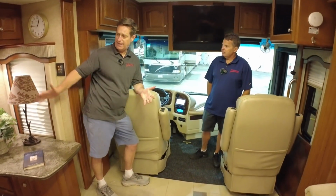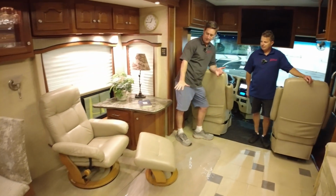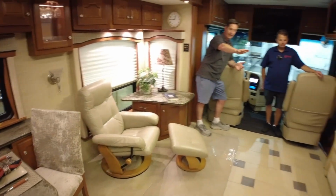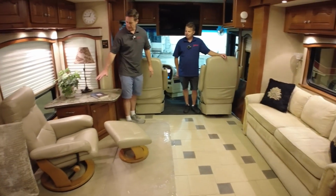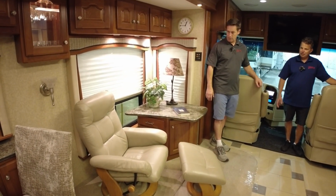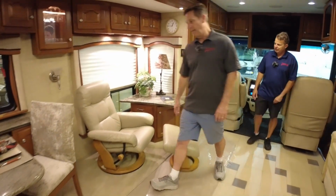The floor plan's outstanding. Over here, this floor is actually flat. It's a flat floor, where this one has a little bit of a step up. It's being hidden by the sofa and the galley. Being a flat floor, though, having the computer desk from the factory, having the bigger windows is always kind of cool. Yeah. And got the dinette wall cabinet module, so you got a lot of storage below and above.